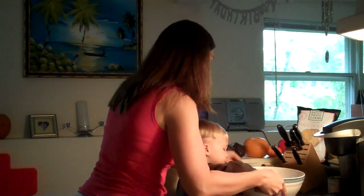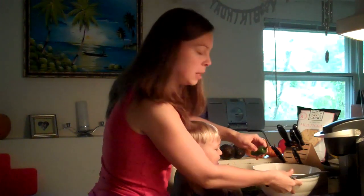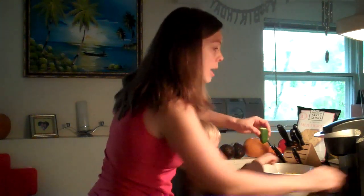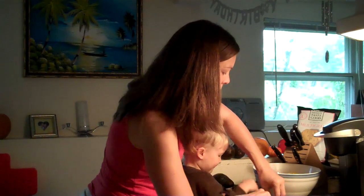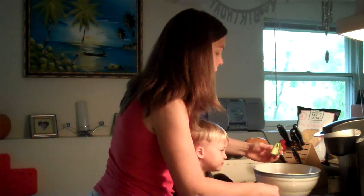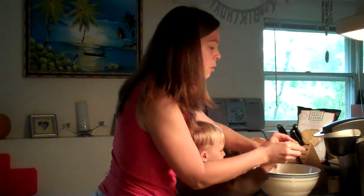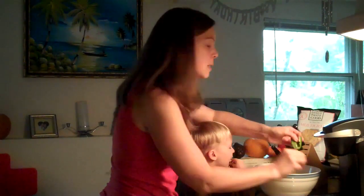And then next we have our jalapeno. And some people don't like jalapenos because they are too spicy. But what I've read is that if you take the seeds out from the middle of it, it won't be as spicy. So that's typically what I do. And I don't taste anything anymore. So just take the seeds out. And you don't even have to use a jalapeno if you don't want. If you get a medium or a hot salsa, that should be sufficient.